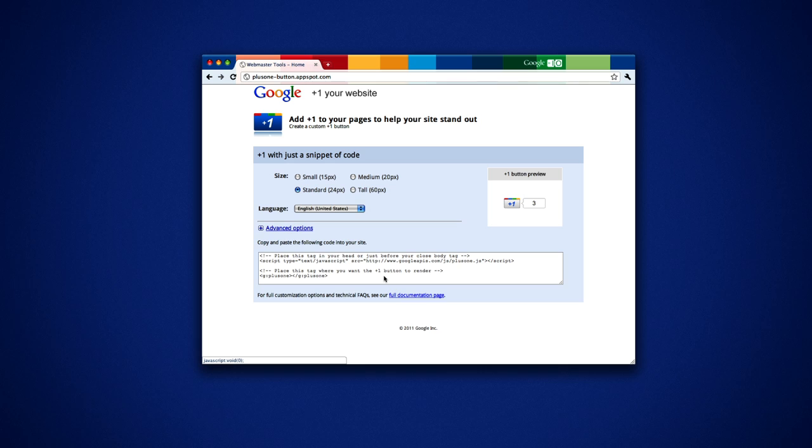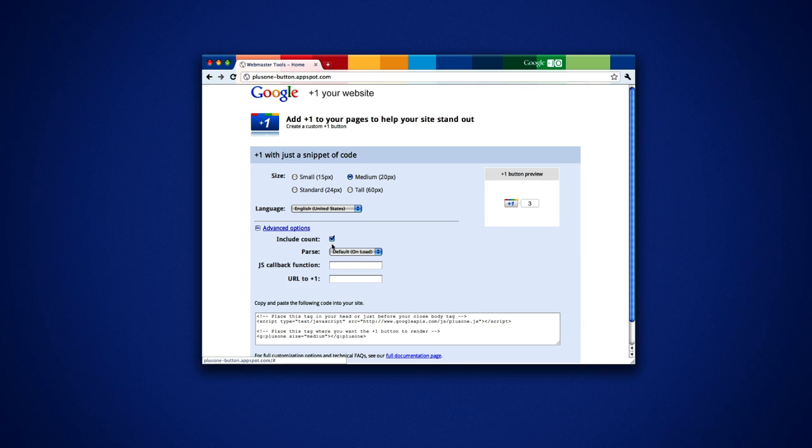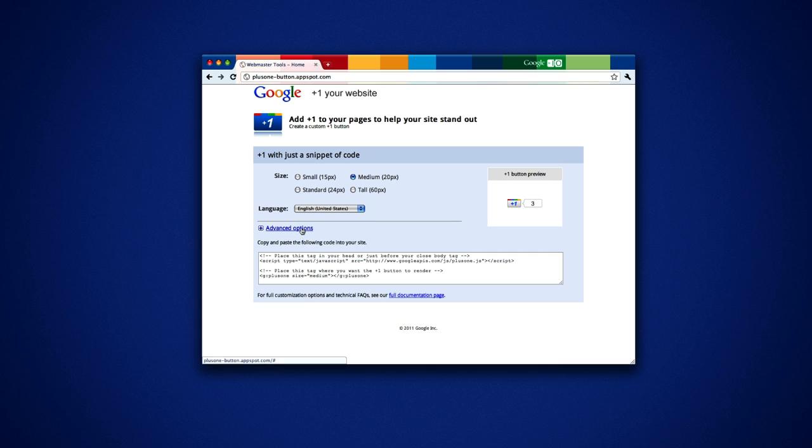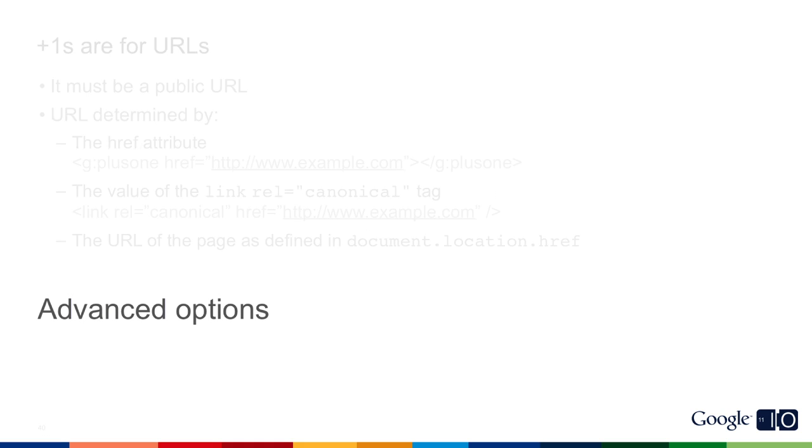And it has the +1 tag. And you'll notice, even as I add these options, and I'll go through these in some more detail, even as I add these options, the snippet stays really, really simple. You can even do things like pull away the count and add the count back in. It's fun. So that's that. Let's get back and let's dive a little bit deeper into some of those advanced options, shall we?